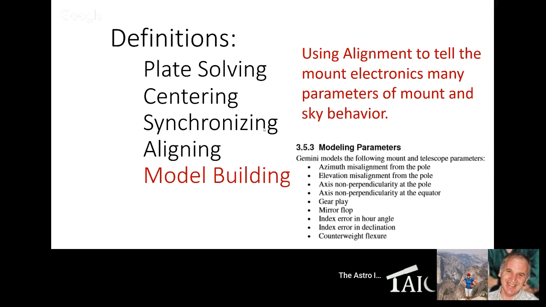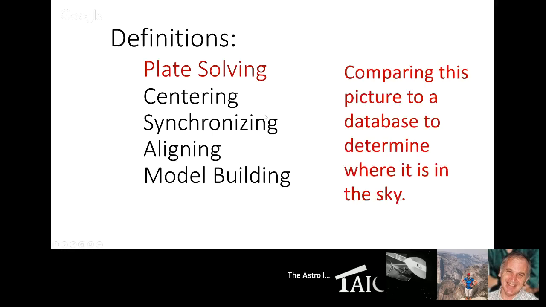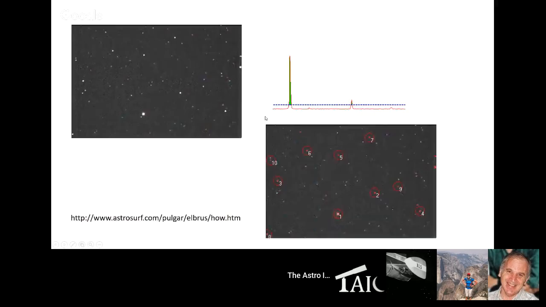Okay. Now, it's always been amazing to me that you can look at something like this and find it over here. I mean, what is the relationship of this star to that star that makes me able to figure out that, hey, those are those 2 stars? Well, I perplexed over that for a while. And this is from Elbrus, and you can look up the URL here. This is a picture of a star field. The first thing Elbrus does is it identifies the stars.